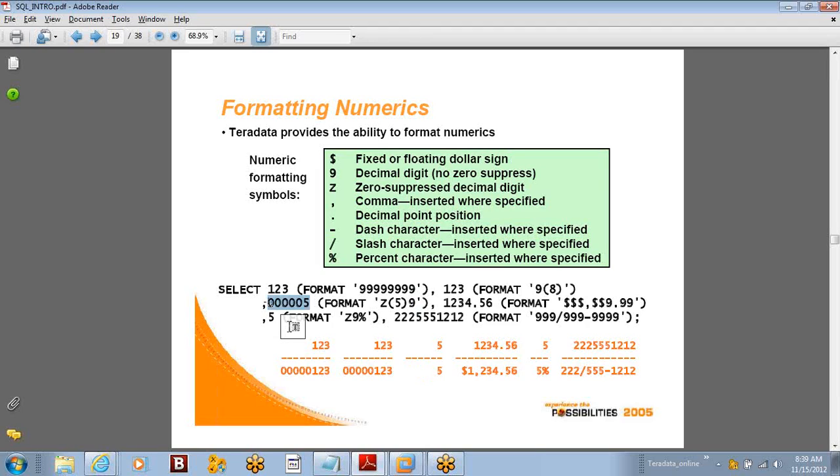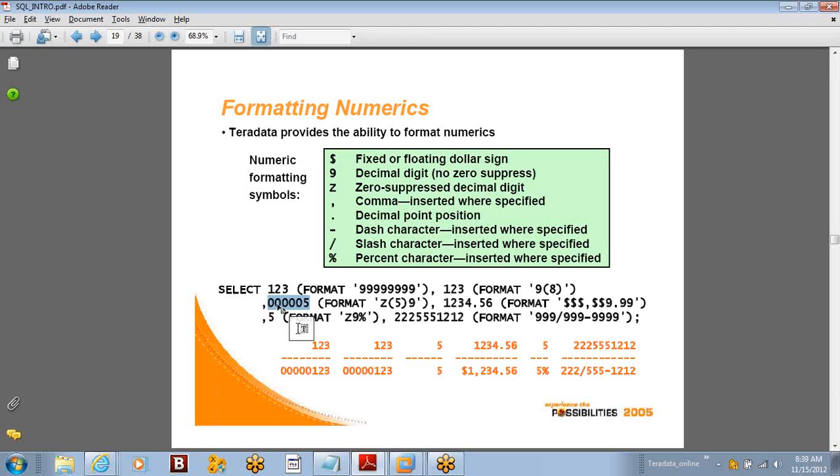So when that row has total zeros, what will be displayed if I use only Z of 6? It will display a blank, because all zeros are suppressed, not even a single zero is displayed. So now you don't know whether it is a zero or a blank or a null.